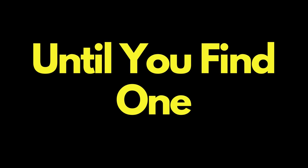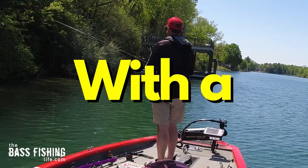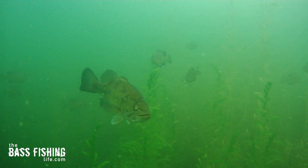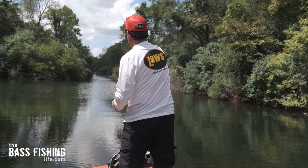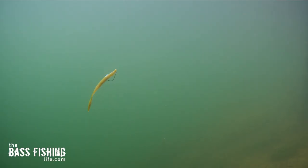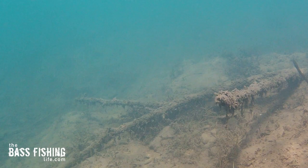Number three for a summertime tactic — one of my favorites — is don't slow down until you find one. That doesn't necessarily mean power fishing; instead, think about finesse fishing with a purpose. Use finesse lures to search for bass the best you can. I like to use the power shot, which is just a drop shot with a heavier weight — it gets that lure down to depth quickly so I don't have to wait for it to fall, and I can cover water. I also love to drag ned rigs and shaky heads as well.